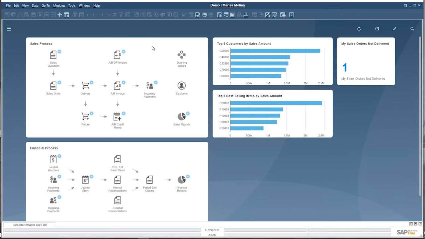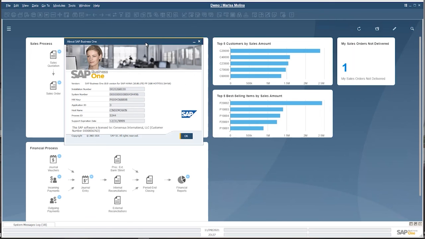Okay, so basically that is available for the HANA and for SQL versions, and that is for version 10. This is version 10, and the patch level 2011. Okay, so how do you know what version you actually have at this time? You go to help, and here under About SAP Business One, it is in here that you find your version.